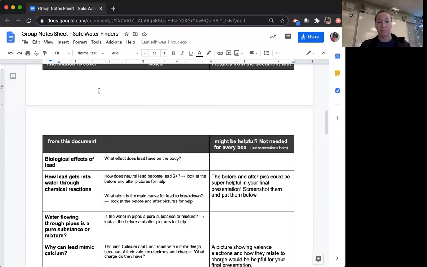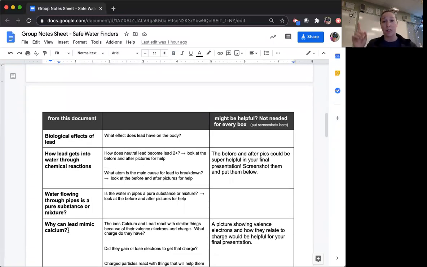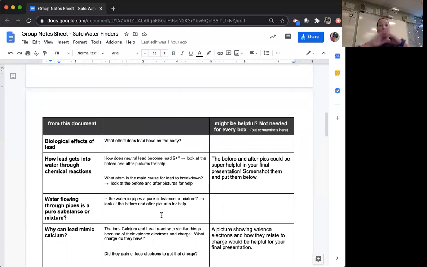So you can see in this document, there's different sections, and that's just to give you an idea of what topic you might be covering. And then there's questions in this middle column. That's where you fill out answers to things or just take your own notes on what you think might be important and things that you might want to cover in your presentation. So I put little questions in here and little snippets of information because these are the important things from those sections.